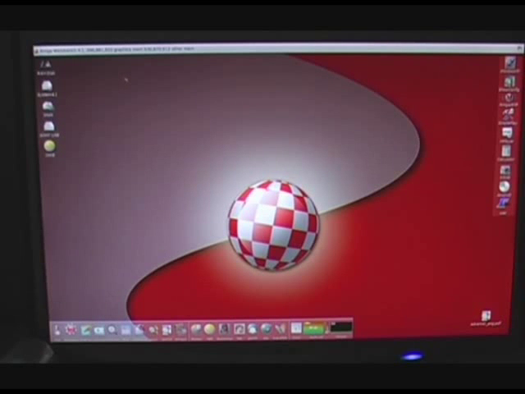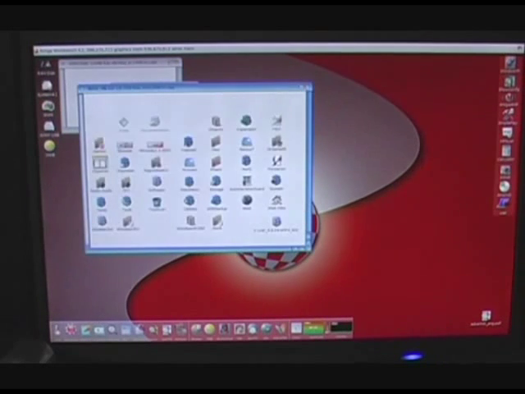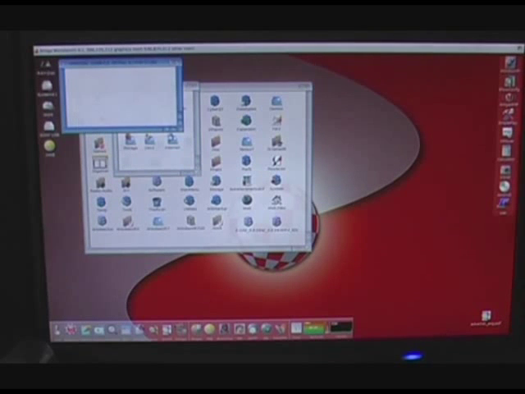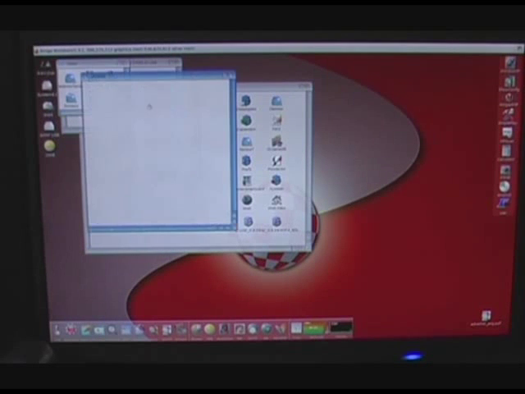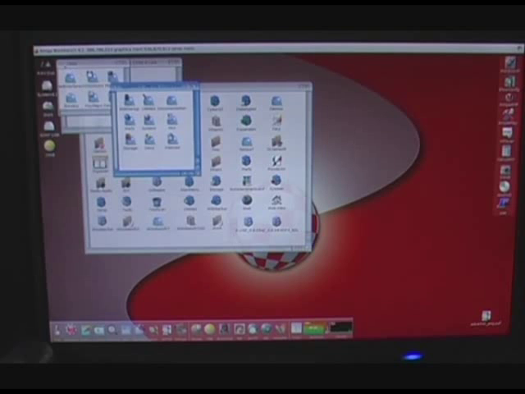Now, it also is a very, very responsive OS as well. It's got a preemptive multitasking scheduler that will ensure that important tasks do get their fair share of processing time. And it's really fast as well to respond to user clicks, opening directories and stuff like that, a lot quicker than my Windows machine, which is much more powerful.